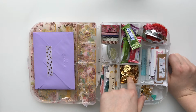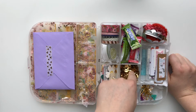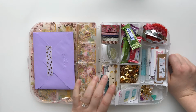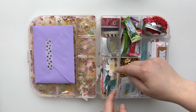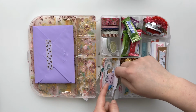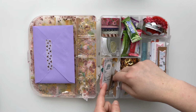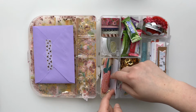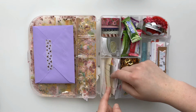Then I added a bunch of gold sequins. I got these from Walmart, and I thought that would be fun for her. And then in here I have some different embellishment, like ephemeras, so paper pieces. So they're just like tags and tabs, and she said she liked gold and florals, so I tried to do some of that. So that is what's in here.